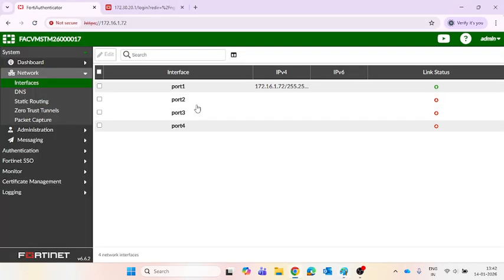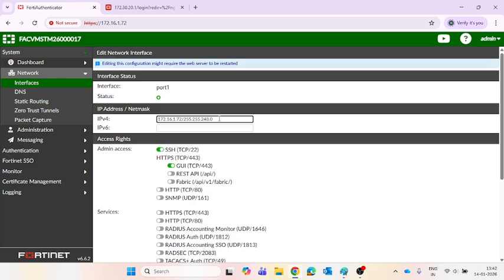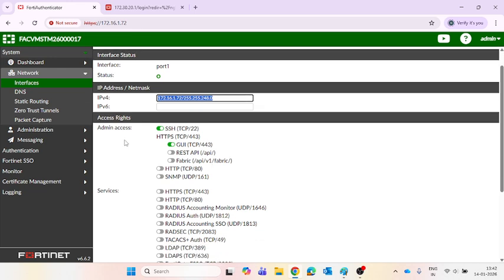First of all, if you have a virtual machine, you install the FortiAuthenticator on the virtual machine. You need to download the OS file. Once the OS is installed, the first configuration is to configure the interface. Once the interface configuration is done, you need to enable admin access, that is SSH and GUI, to get access. Once this setting is done, after that you need to configure the static routing.